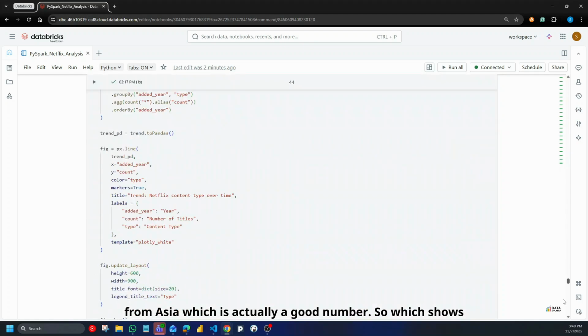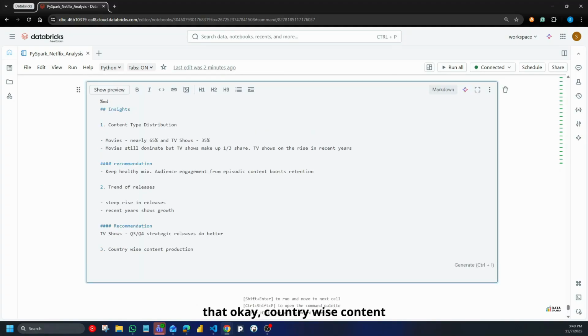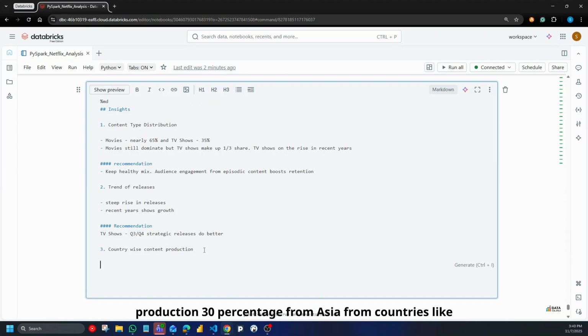This shows country wise content production, 30 percentage from Asia, from countries like India, Japan, South Korea, which shows it's a good global diversification.